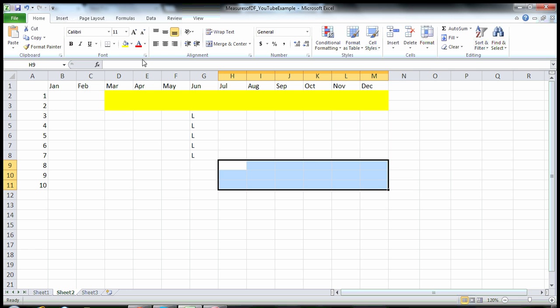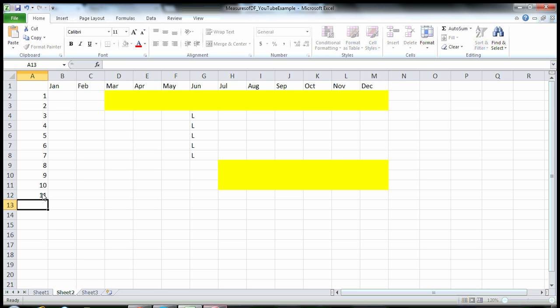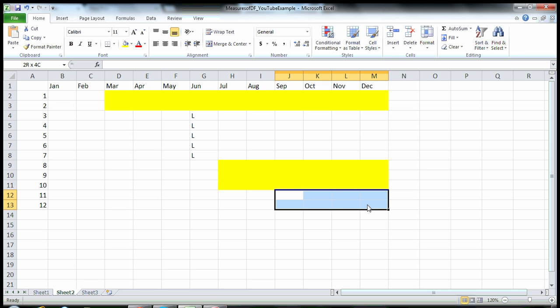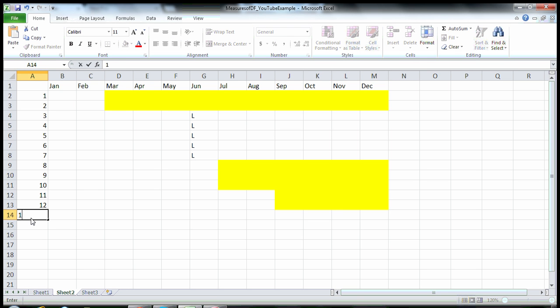So again, I'm just going to highlight the time they had disease, put it in yellow. And finally, we have 2 people who developed disease on September 1st. Again, highlight the time, put it in yellow. And finally, you can't forget about the rest of the people, because we had 100 people in this study, so persons number 13 through 100.